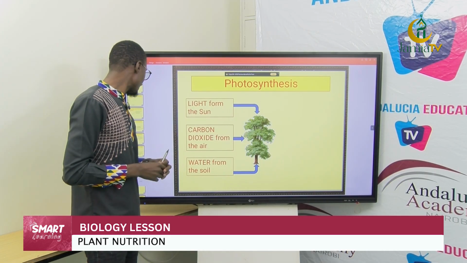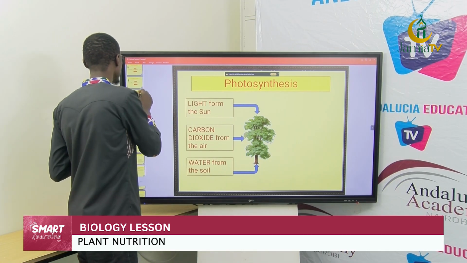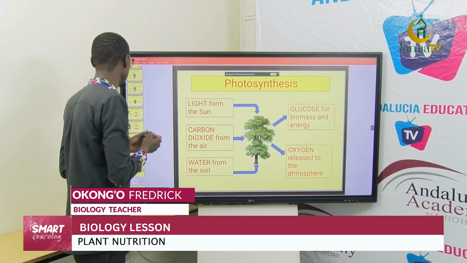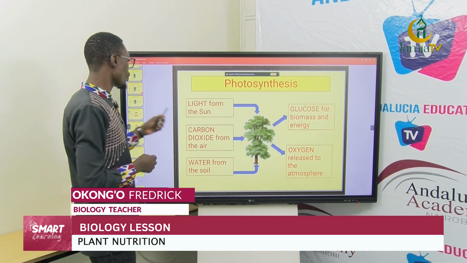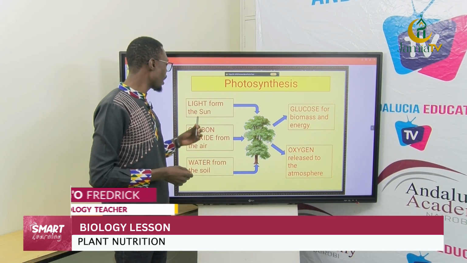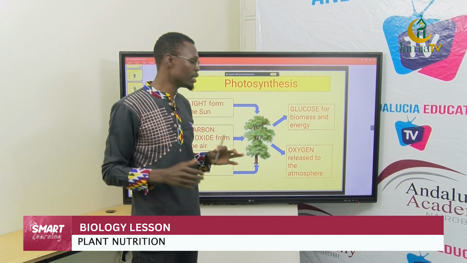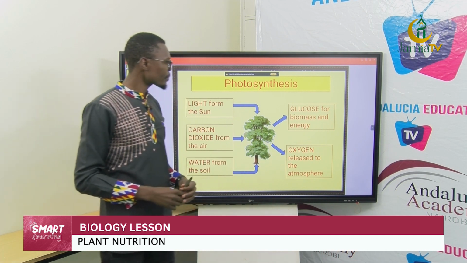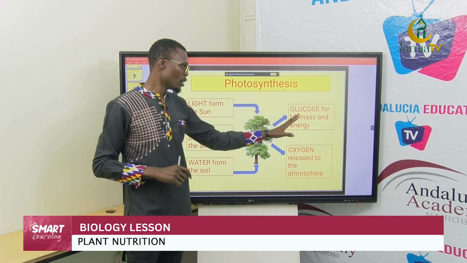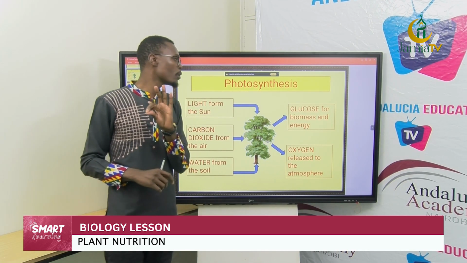So we will write the equation for the reaction. How does this occur? So when you combine carbon dioxide and water in the presence of sunlight, or in the presence of light energy, I will get glucose, which is the product. So this side is the product. So you get glucose. Glucose is one of the carbohydrates. We call it a simple carbohydrate.